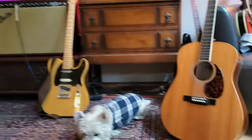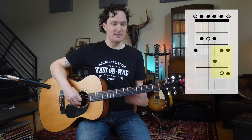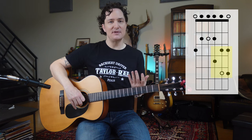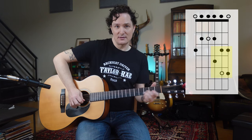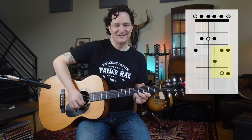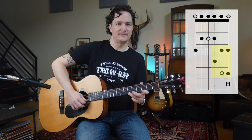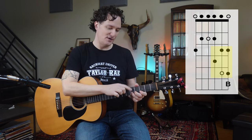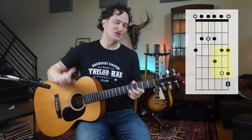Especially when we don't have a band backing us up. For that little soloing section, I often slide up into what I call the extension shape. This is this little piece up here, which is easy to play. It's the five notes of the pentatonic scale, and it works so great to slide up into it. It also has a blue note at the top. And if you really have the brain power left, you can aim for this E as your ending note.